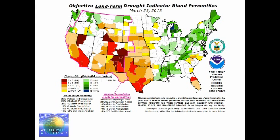These are ones that go from 6 to 24-month precipitation, and this still shows that despite that short-term trend, which is masking perhaps the picture, the long-term trend is still extremely dry and in a drought. And until we can really have some improvement on these long-term drought indicators, we're going to still be at risk to fall right back into a drought if rain should begin to taper off. So keep that in mind.